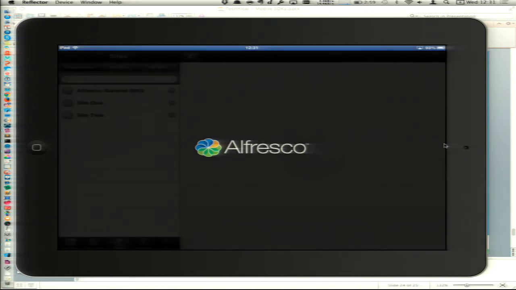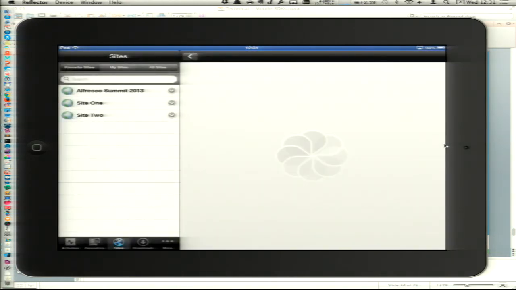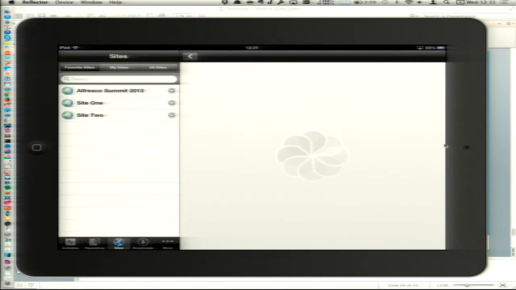So this is just the iPad I've got down here, and this is our Alfresco for Good application. It looks very similar to the app that's in the normal app that's in the App Store, and that was a deliberate decision. You can see I've got sites here. I can browse the repository activities, but it's all built on top of the Good Technologies SDK, so it's all very secure. Every piece of data that comes in is stored in an AES-256 encrypted store. There's nothing in a temporary file or anything else.